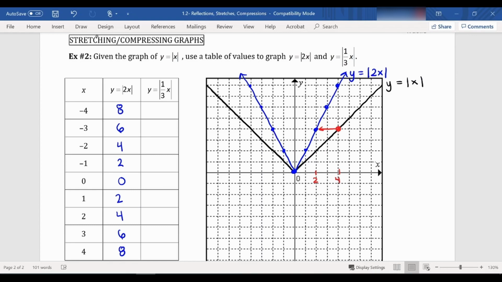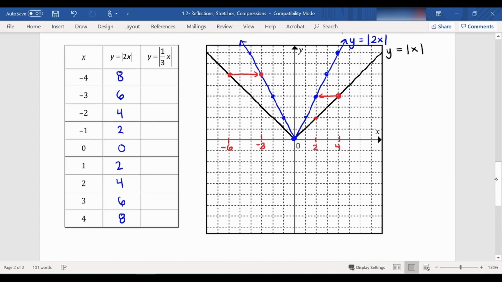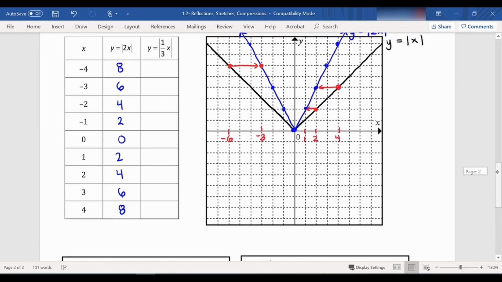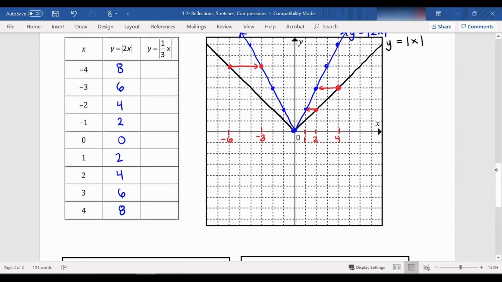Okay. What happened to this one here? This one here is at -1, 2, 3, 4, 5, 6. It moved over here. This one is at -3. My x value cut in half. So for all of my points, that will be true. I could take this one here. The original point is at 2. It moved in and is now at 1. My x value cut in half. All of my x values for the corresponding y value of my original function, all my x values are cut in half. Okay.